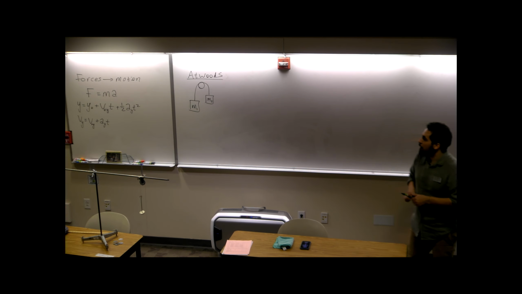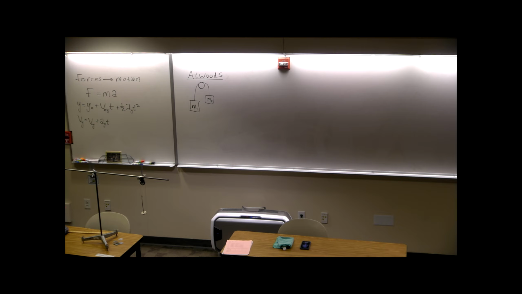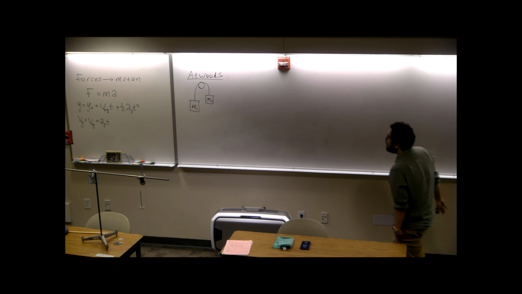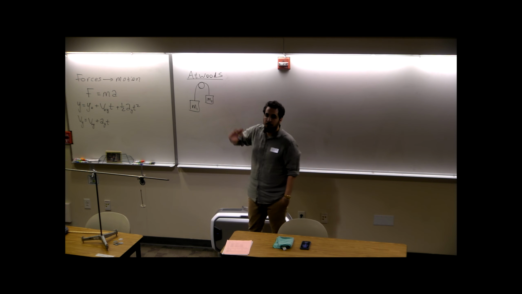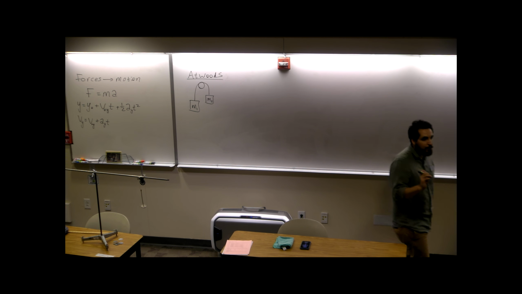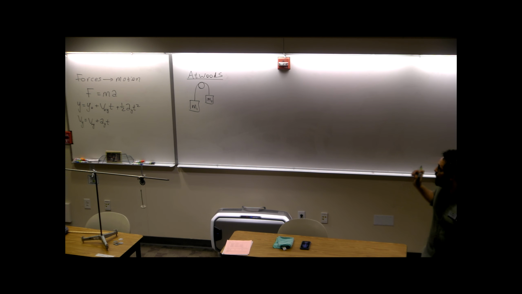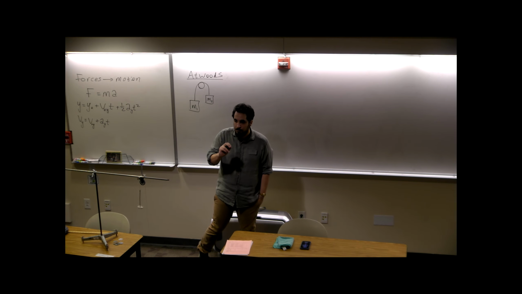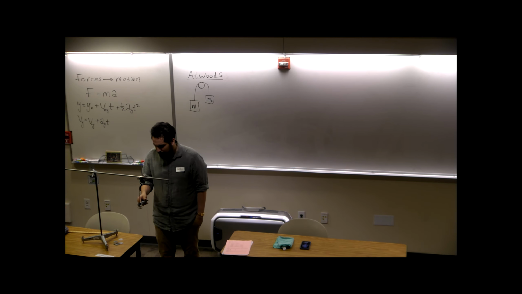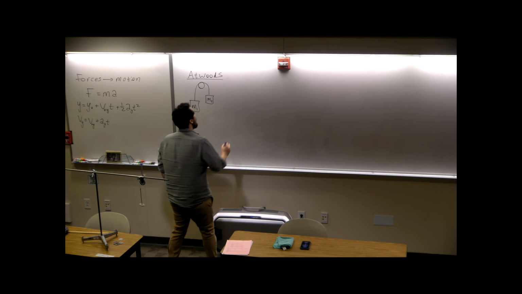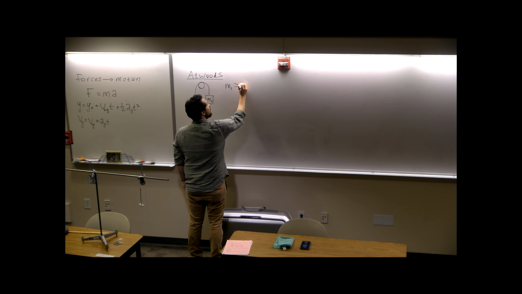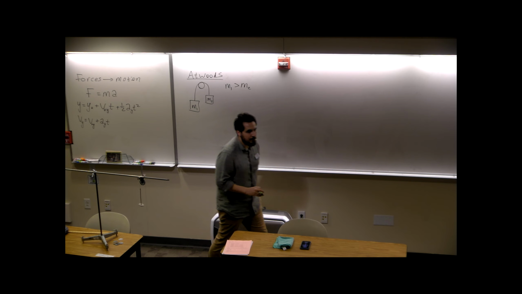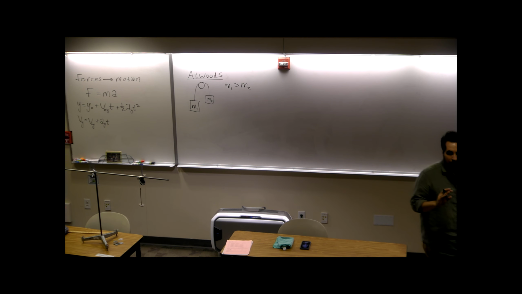So the first thing we are going to do is keep things arbitrary to understand the motion that is occurring, meaning that I'm going to keep it in terms of M1 and M2. I'm not going to put in how much mass I have present until the very end. We will make an assumption. A moment ago, I put extra mass on the left-hand side. This will be M1. So we're going to make the assumption M1 is larger than M2. I'll show you what happens if the opposite is true, but we'll keep this to be the assumption.